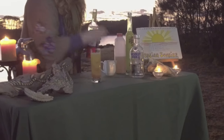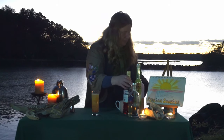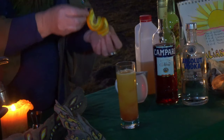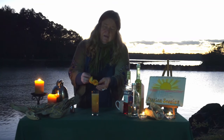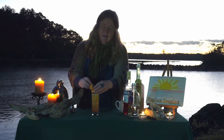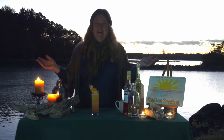It's so exciting. All right, now we have a very simple garnish. This morning I have just sliced a lemon and an orange and kind of woven it onto a little stick, and I'm going to place that in the top like that. There we have our Italian sunrise.